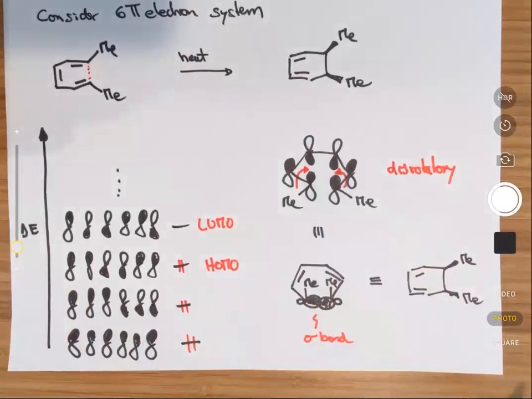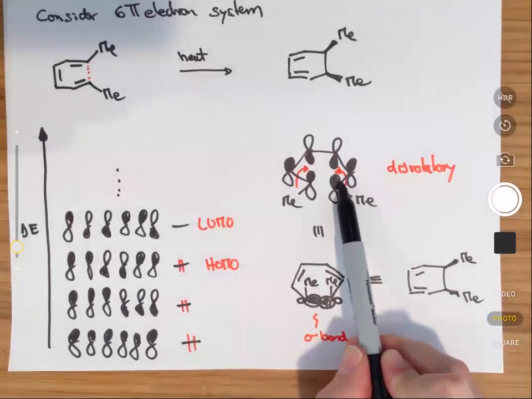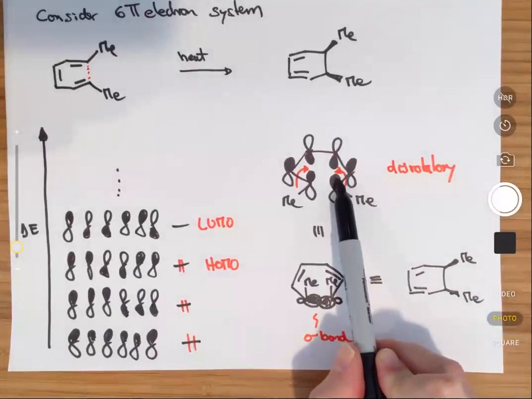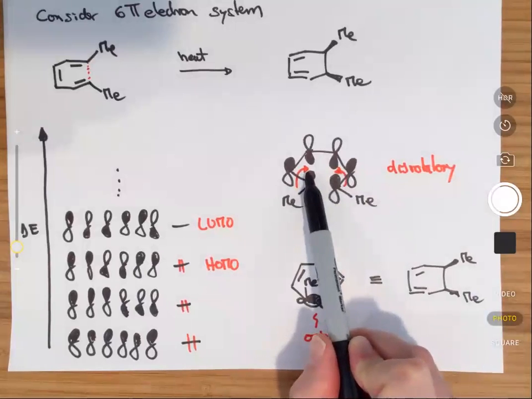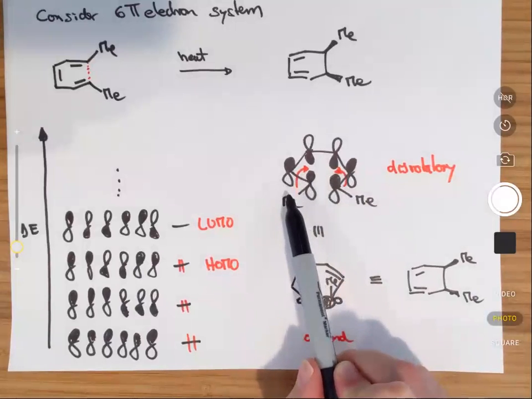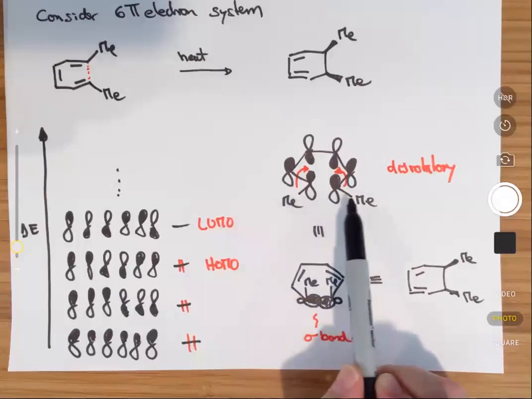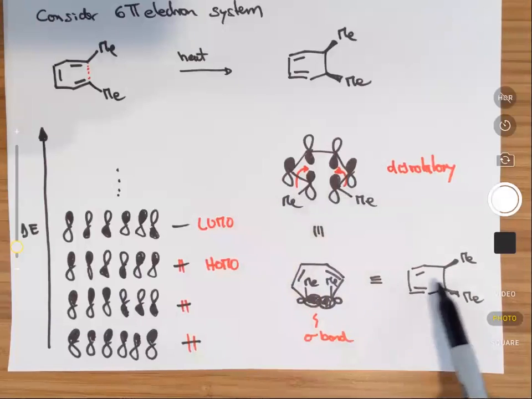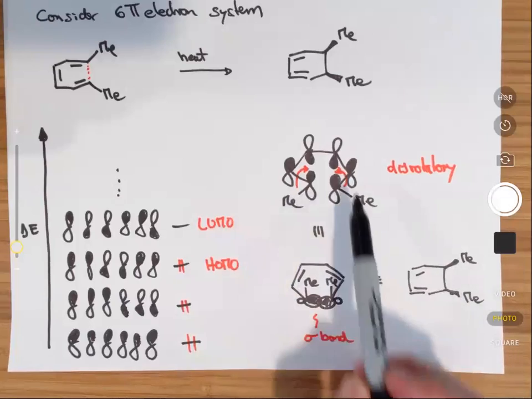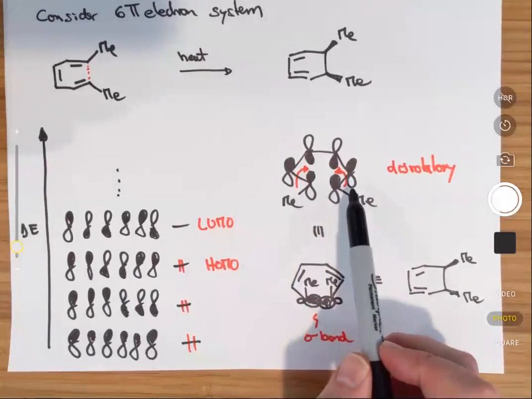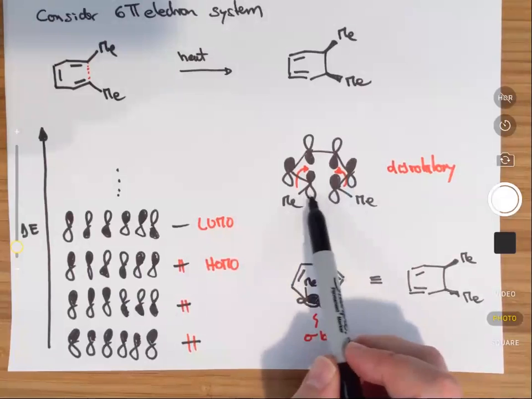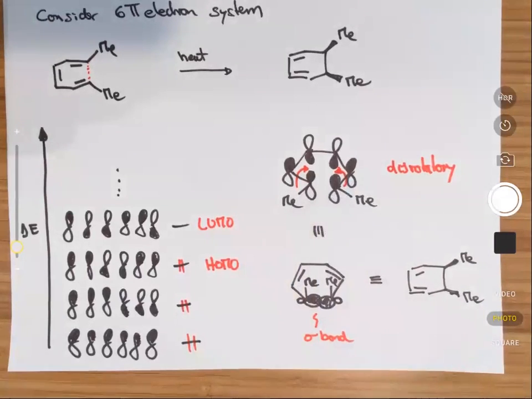Now, one question that you could have asked here is, well, there is another alternative to rotate this. So I could rotate this one here clockwise and this one counterclockwise. The product of that would then place the methyl groups on the bottom of the system. And this is basically the same molecule, because you have a mirror symmetry through this. So if you rotate it, it's arbitrary for you to choose whether you want to overlap the unshaded lobes or the shaded lobes in this system.